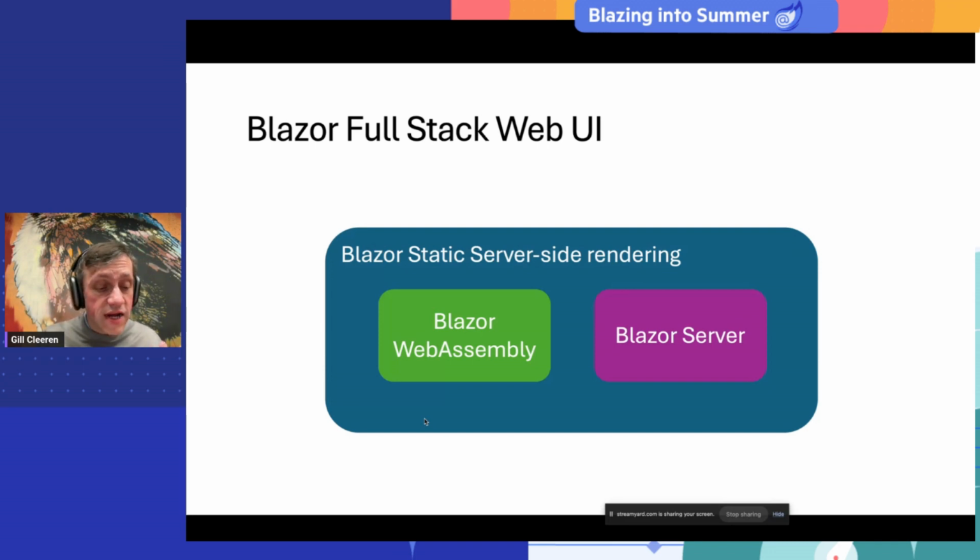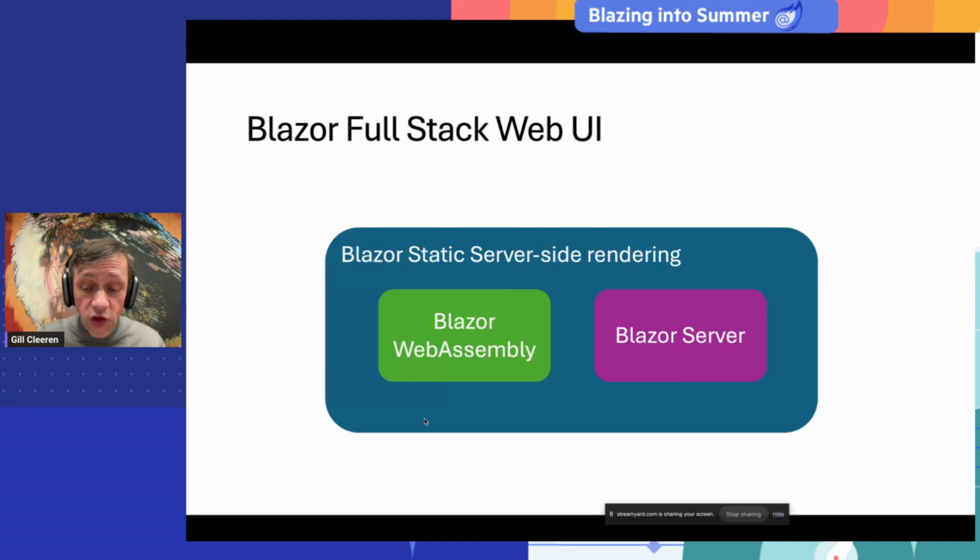This enables you to build, using C# and HTML, a full stack web application, where you can say these components run statically, so I can use static server-side rendering, and those I can enable with interactivity, and then I can again choose which render mode I want. So Blazor is now able to span the whole breadth of render modes, and allows you to render the components wherever you want them to be rendered.